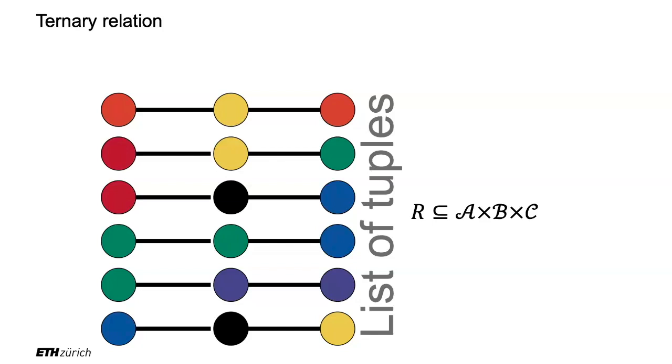Now it's a relation between three sets, not just two. So a relation between three sets is a list of triples, right? Of tuples of three values. So it's a subset of the Cartesian product of A, B, C. In other terms, it contains some of the tuples between A, B, C. Not all of them, because again, if we contained all of the possible tuples, we wouldn't have any information in there. There would be nothing interesting in there. But some of the tuples between A, B, and C gives you a ternary relation, a list of tuples. By the way, it can be a list, a set, a bag. I told you, you can have different flavors.